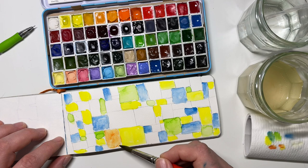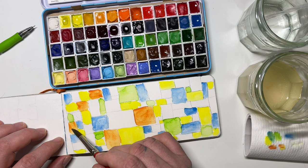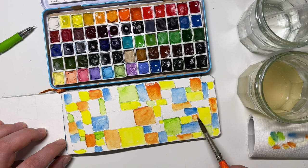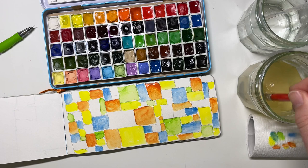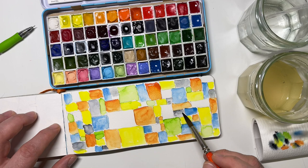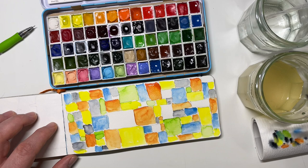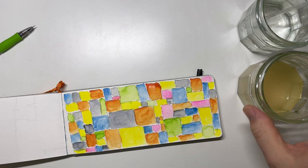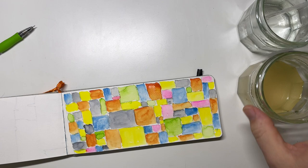Some call it stream of consciousness — it just flows out of you and you make connections as you go. Here you can see I'm just laying down colors. I chose blue and yellow because I like those colors together and they make me happy. I drew out squares in a pretty much random pattern and I'm filling in with color. I thought, yellow and blue are both primaries, so the other primary would be red — and mixing red with yellow gives orange. I'm using a vermilion, then a May green, and Payne's gray just to offset the whole thing. This opera pink is very passive — there's no real rhyme or reason; I'm going based on impulse and instinct and having a lot of fun.